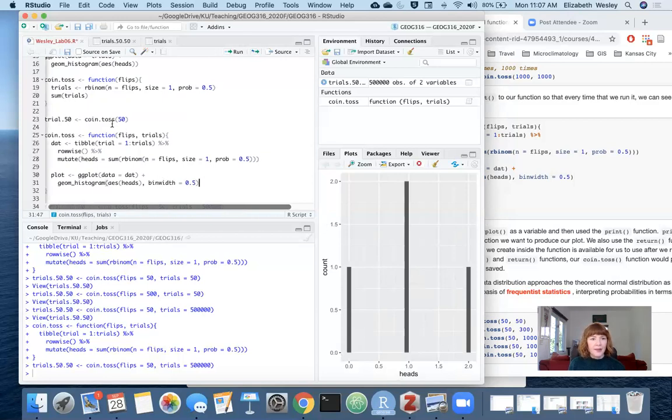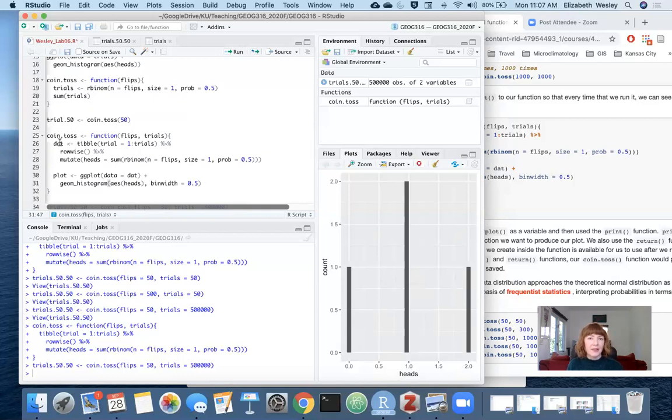All right, so in our function, we are creating a variable called dat, which is the data frame, and we're creating a variable called plot, which is our ggplot. And so now we need to tell the function what we want to do with those variables, how we want to be able to access them outside of the function after we run it.